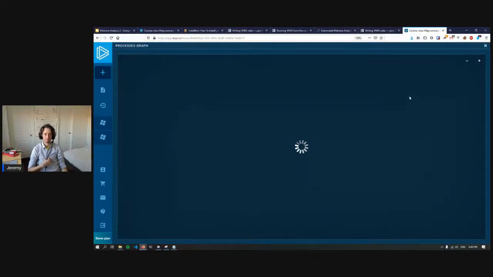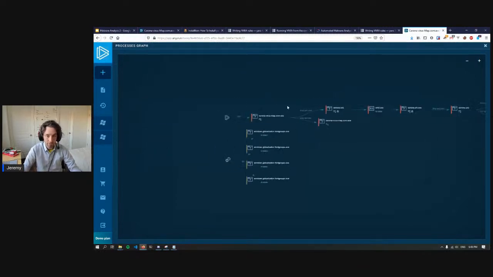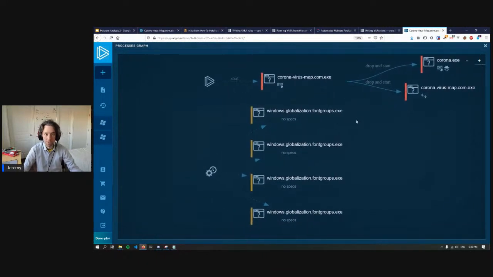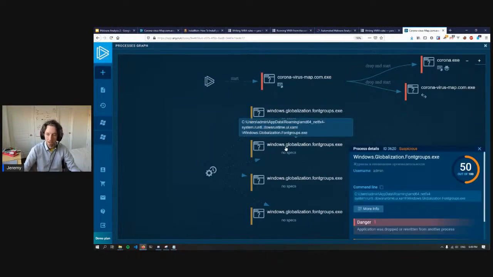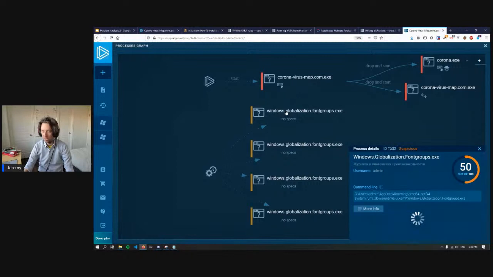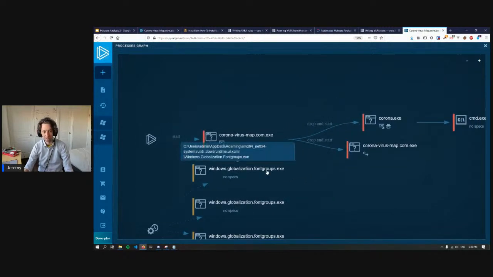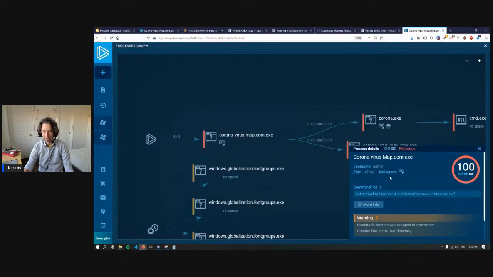Let's go to the process graph. This is the process graph for this one. It's much bigger than the previous ones we saw. I believe we can use Control to zoom in and click around. This shows the start of the program. These are a bunch of connections that it made. This is where you might notice there's some Russian attached to some of these things. Someone mentioned that they noticed something Russian; this is one of the places where you're going to notice that. I don't want to cast aspersions on anyone, but when you're doing a malware workshop and Cyrillic text starts coming up, that's a bit of a sign that what you're looking at might not be completely safe.